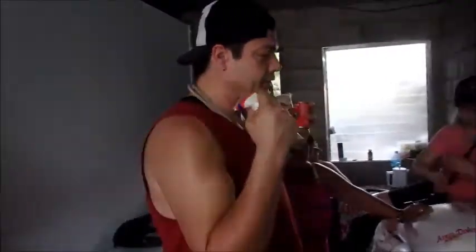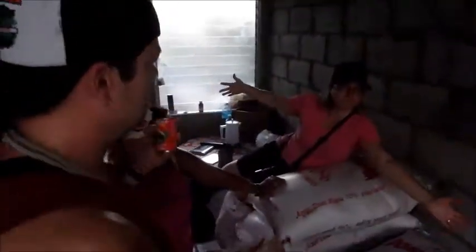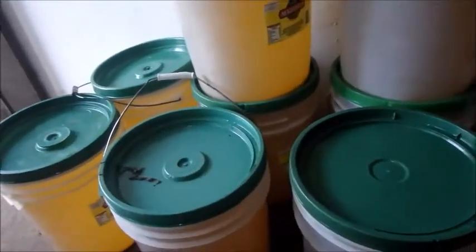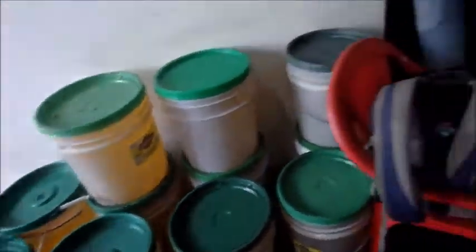So check this out. This is what it actually looks like. So we've got 2,000 pounds of rice. You can see it's about 100 pounds per bag. So Darlene weighs probably about 100 pounds, so you can see. We got lots of sugar, so each family's gonna get a bag of sugar. 455 bags of sugar, so actually a family's gonna get quite a few bags of sugar. Right here we have 200 liters of cooking oil. That's what 200 liters of cooking oil looks like.